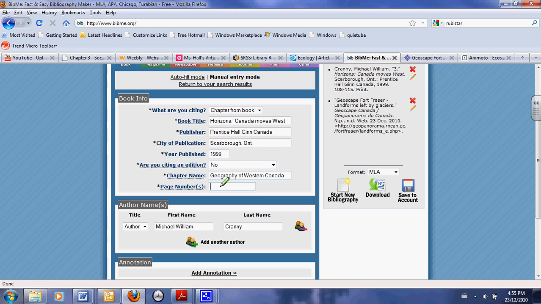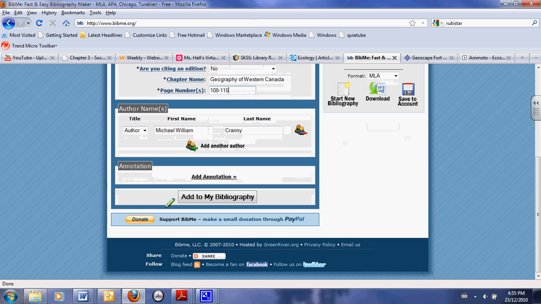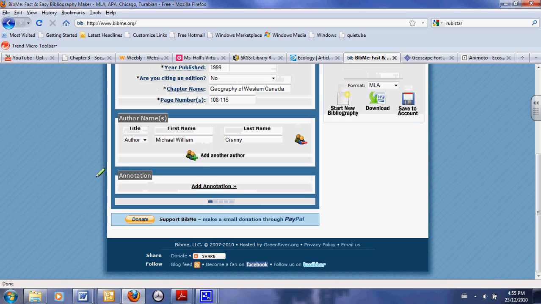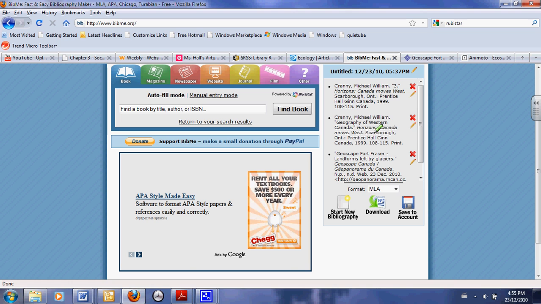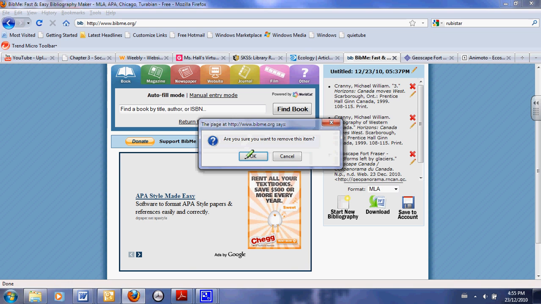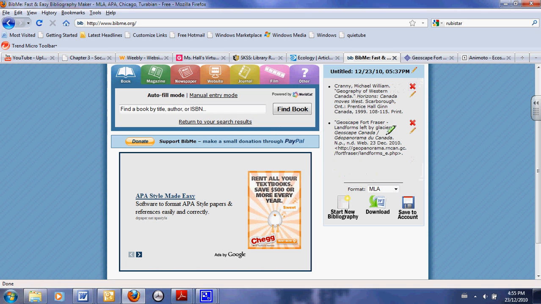And the page numbers are 108 to 115. And again, I've already done this, so that's why it pops up. Go down to add to my bibliography. And poof, there it is. Actually, exited this one. I did that one incorrectly. So there it is. Copy.